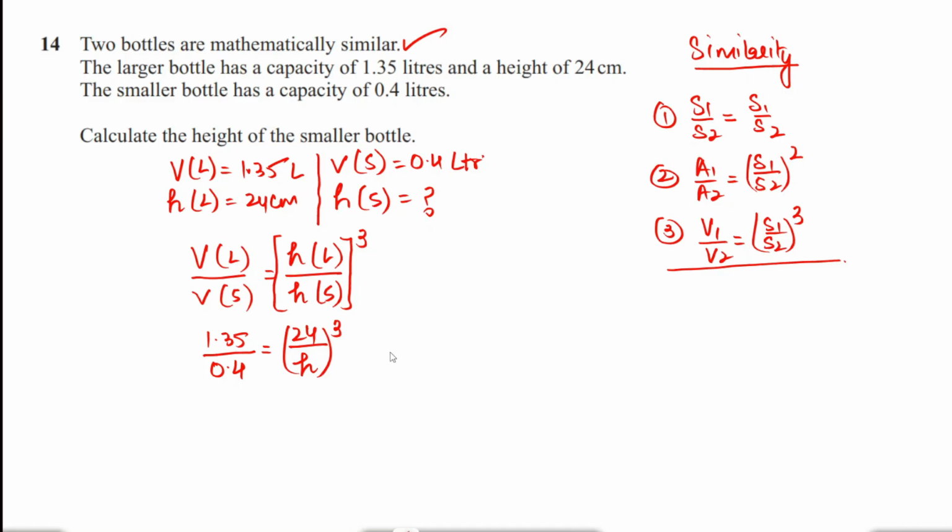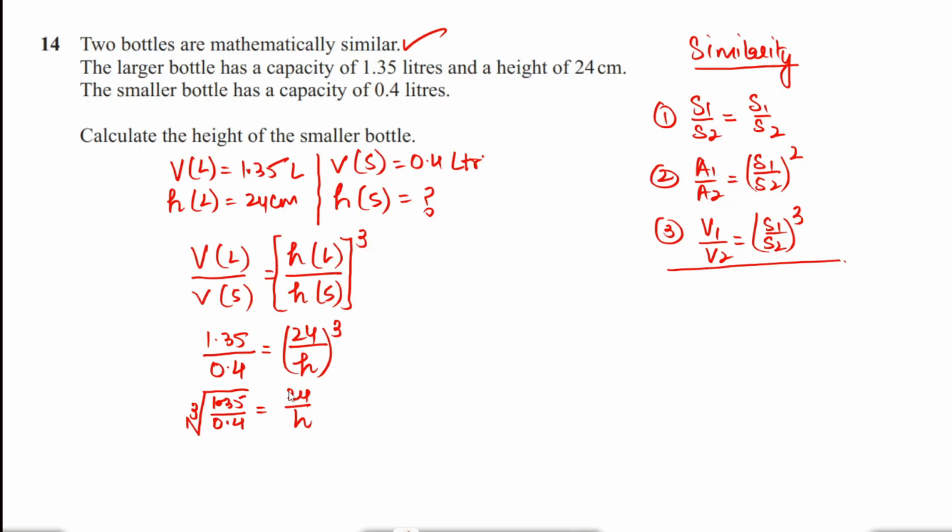So there are two options when you are solving this kind of problem. Either you find the cube of these and then cross multiply to find the cube root, or you directly take the cube root on the other side. That is your wish, how you are gonna like it. So if I take the cube here, let us take this question with this method, and 0.4 equals to 24 by h.